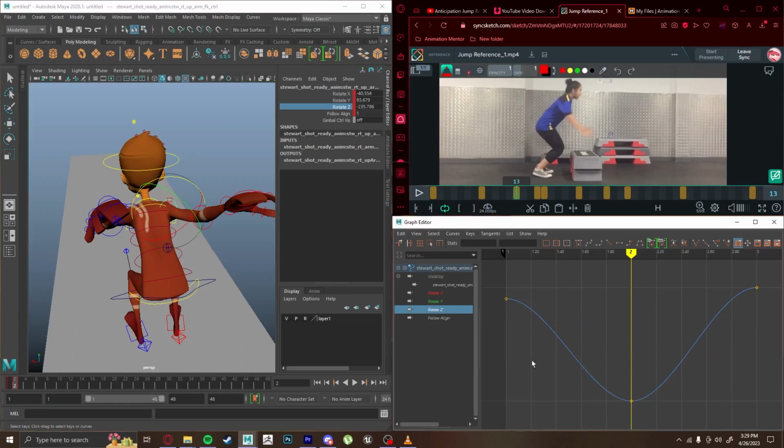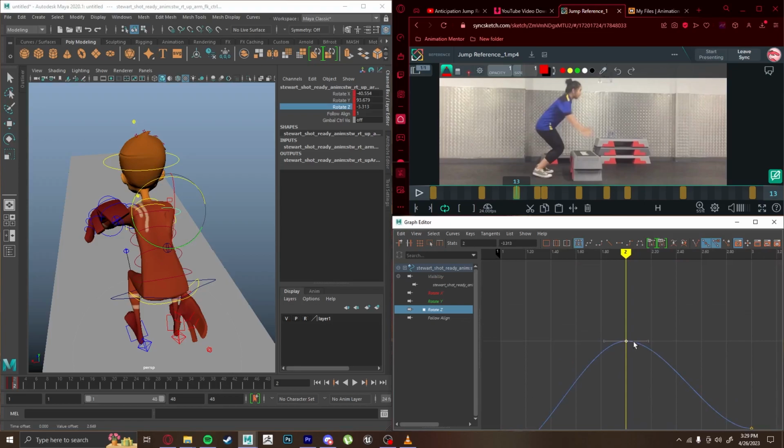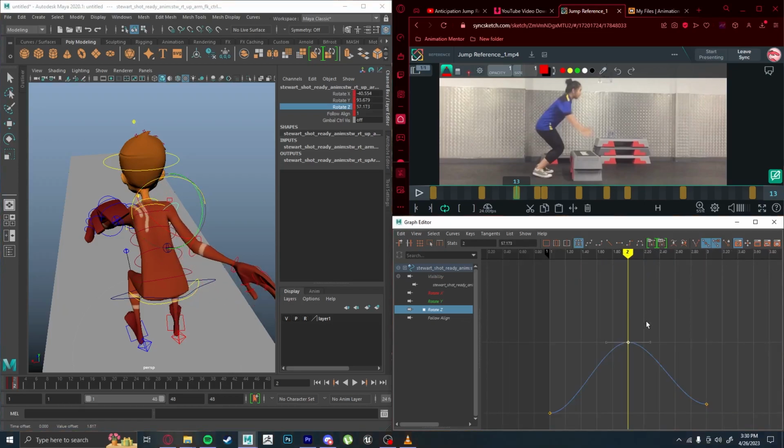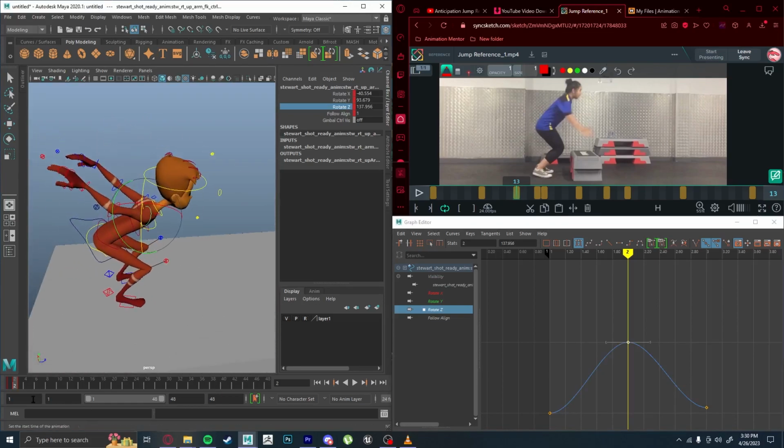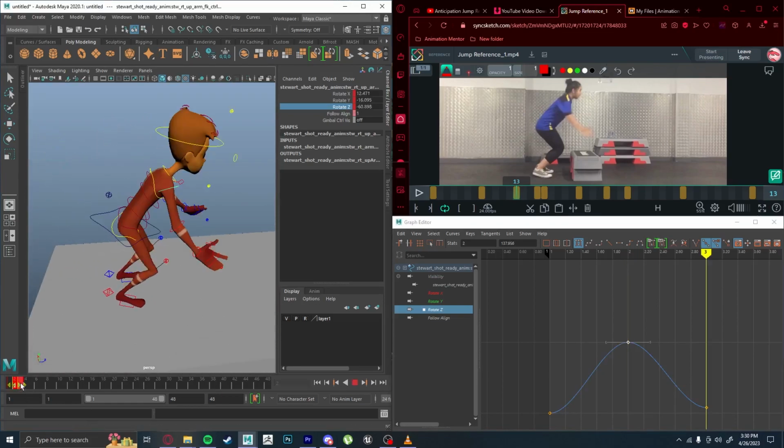So I'm going to go into my graph editor here and see if we can get the same rotation the other way and see how it looks. So that would be X137. So one thing I will do is go through these and select both of them.